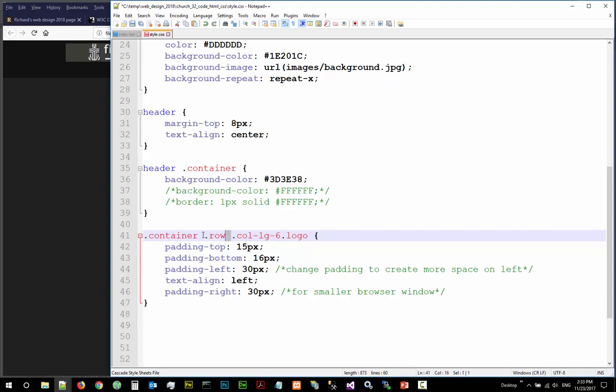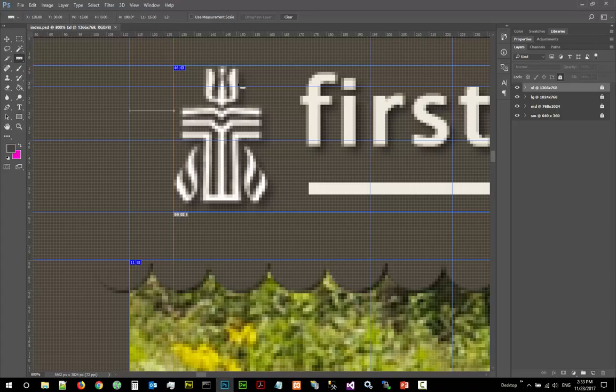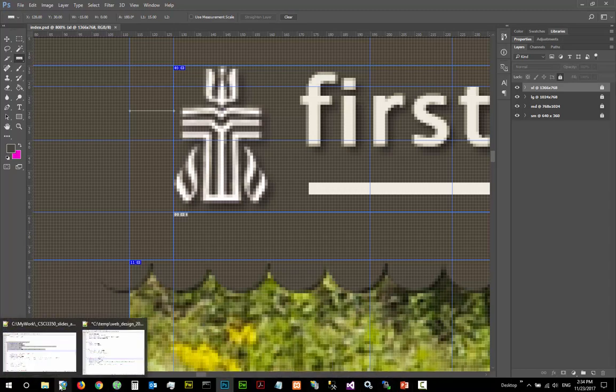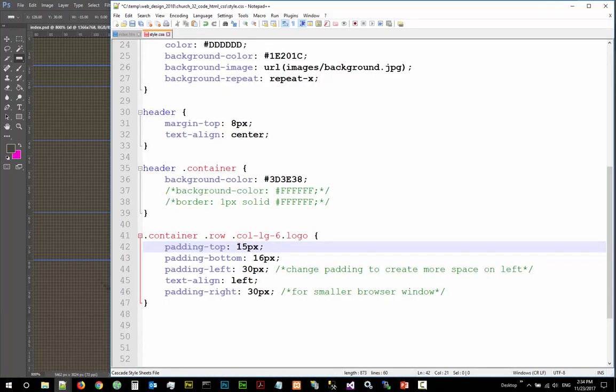Whereas for descendants, there's space. Okay, there's no space here. Padding top is 15. Remember, we measured the top here was 15, bottom was 16. So top is 15, bottom is 16. Padding left, somebody wants to increase it to 30. Text alignment to the right, padding right is 30.